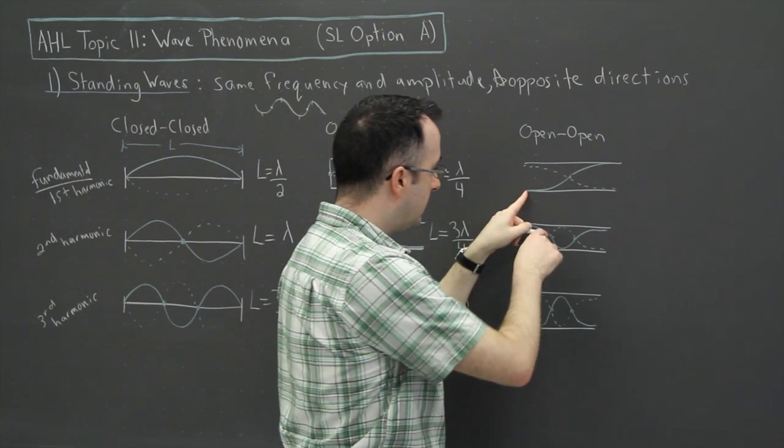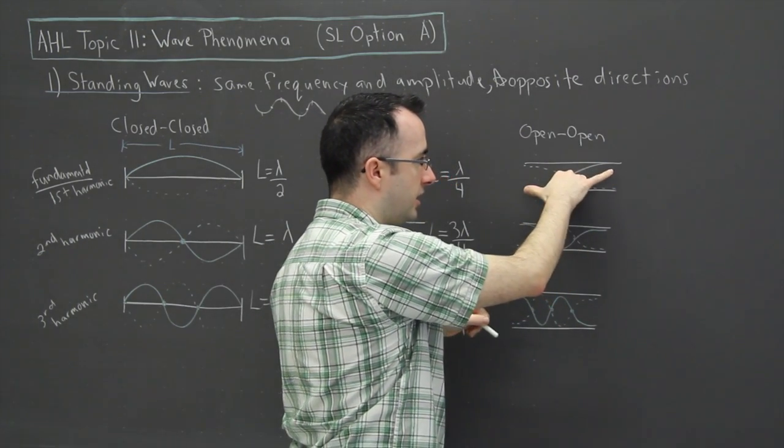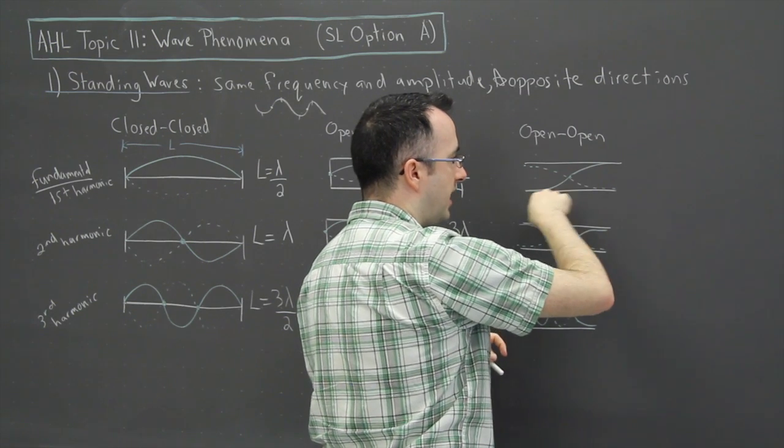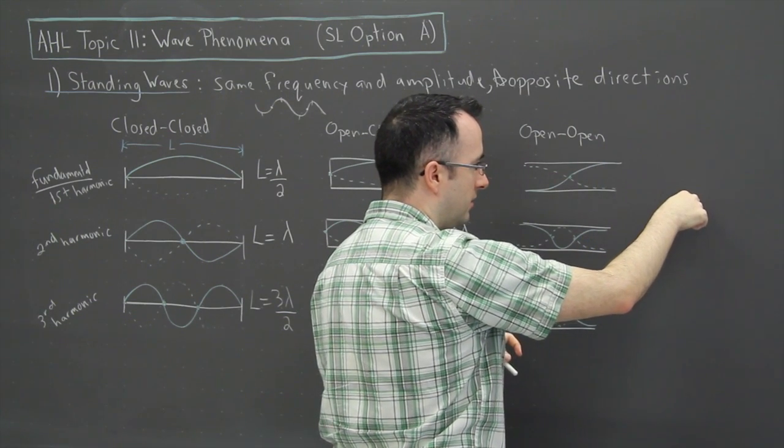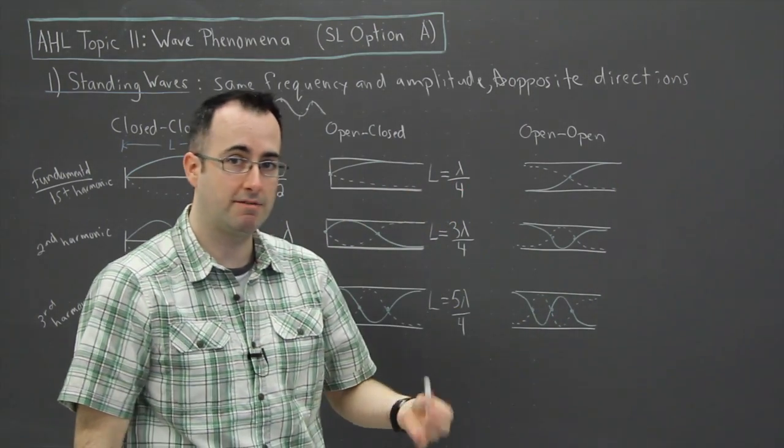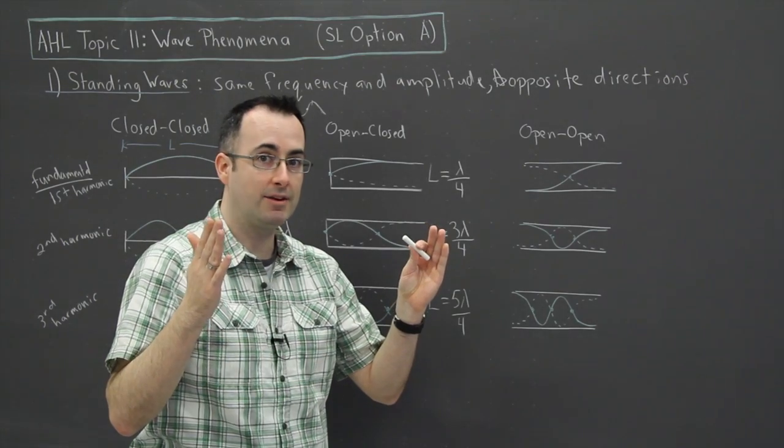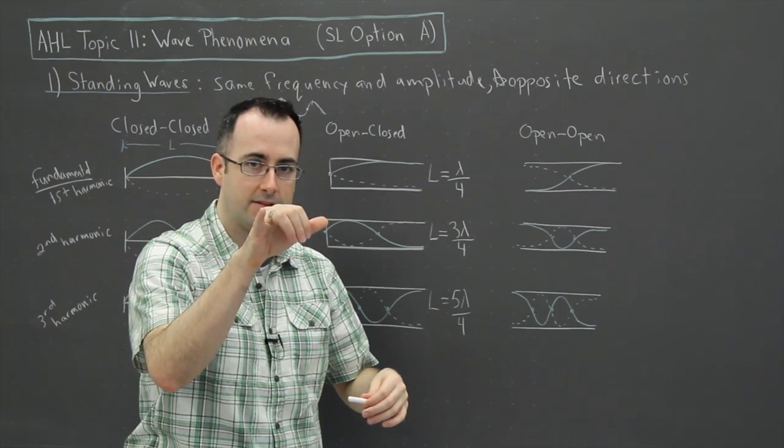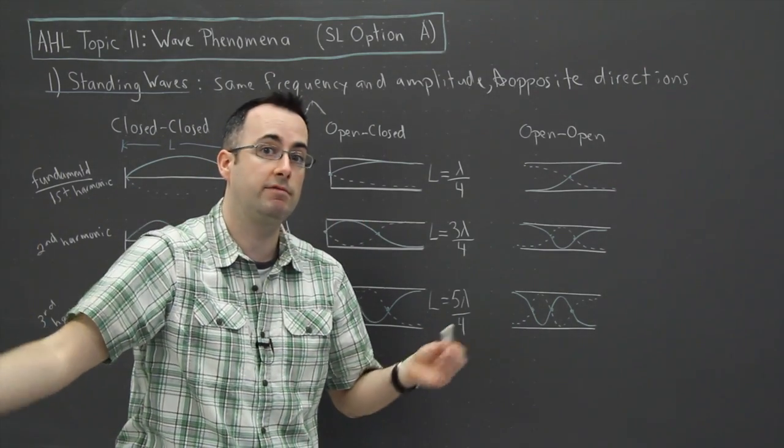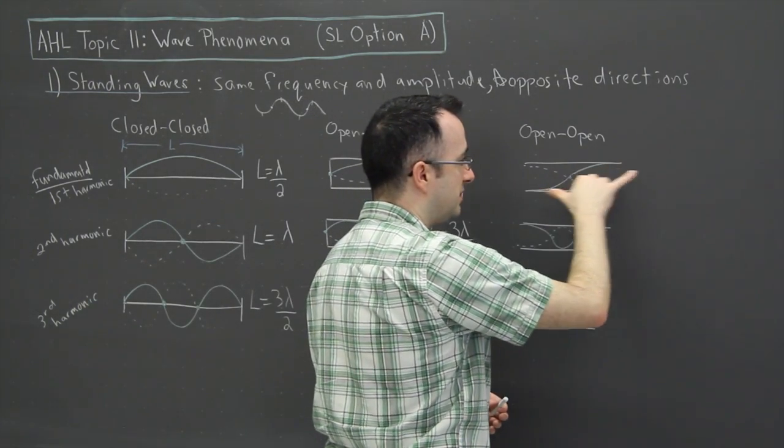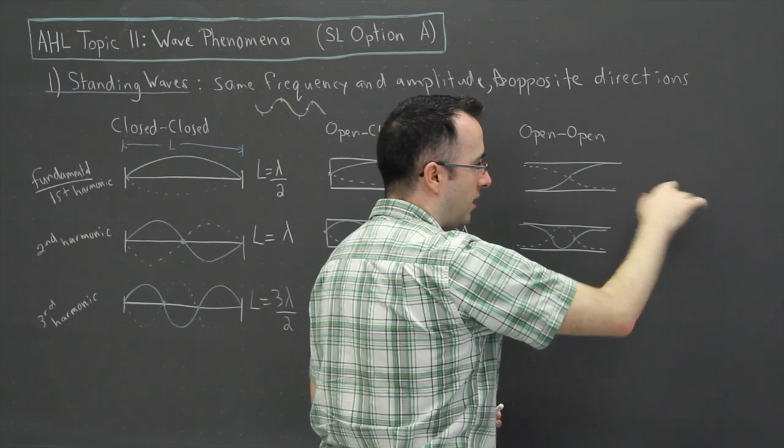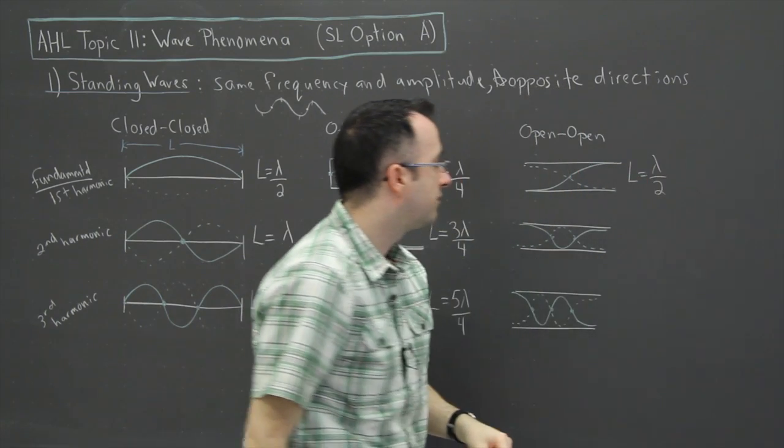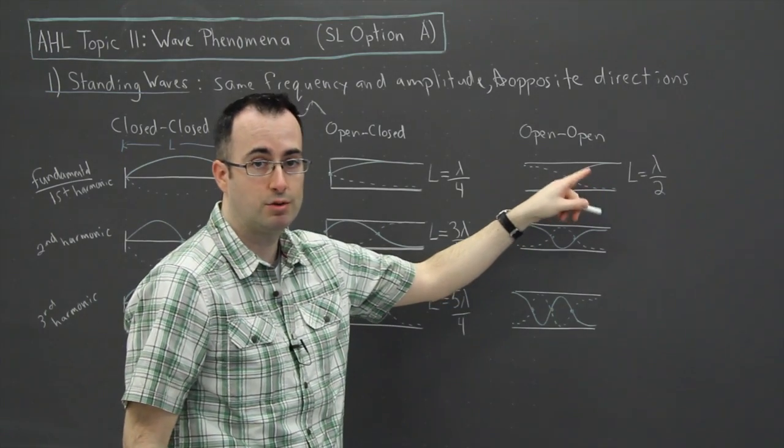Because if I took this piece and this piece, you know, from end to end and if I sort of did a cut and paste job, so to speak, then I would actually not be able to have a whole wavelength. So it doesn't work. But if I had this plus another piece going back down, that whole thing would make me a whole wave. That's usually how I think of a full wavelength: if I could take this piece and, you know, like on a computer you can do copy and paste. If you could do that with whatever you're looking at, if you could take it and then just paste it at the end of itself and at the end of itself and it would make a nice wave, then you have a wavelength. You have a full wavelength.